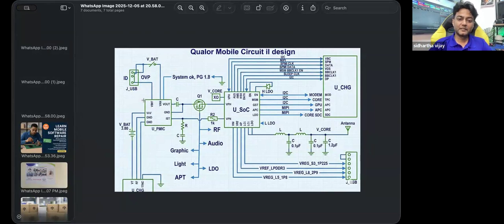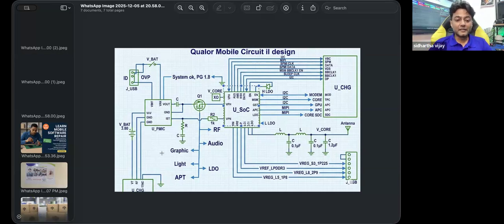Then here is the PMIC, here is the CPU, and the different components, audio, LDO, light, graphics, RF, are all connected through the PMIC and get the current. And the system on chip, that is the CPU, controls them all.